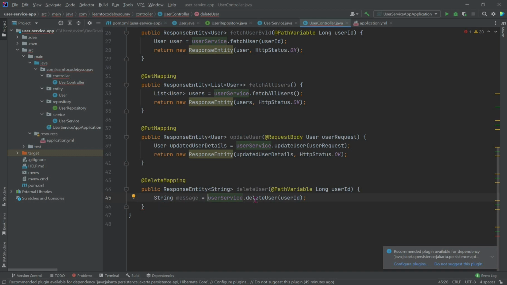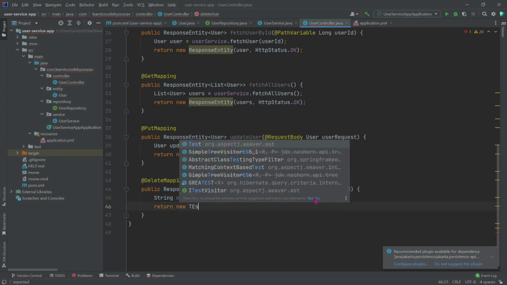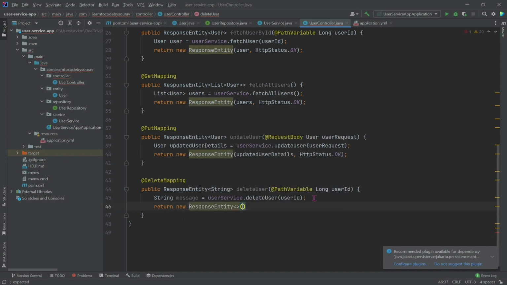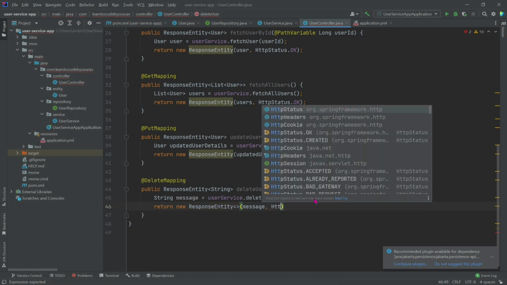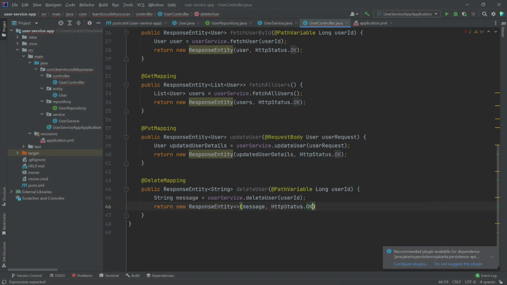The value we will get from the delete user method execution. Once this method executes successfully and the user is deleted, it will return the deleted message and we will store it in the message variable. And then we will return this message variable in the response entity. So return new ResponseEntity with the message and the HTTP status.